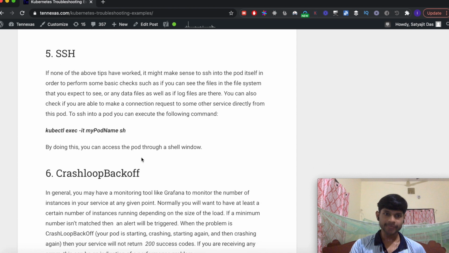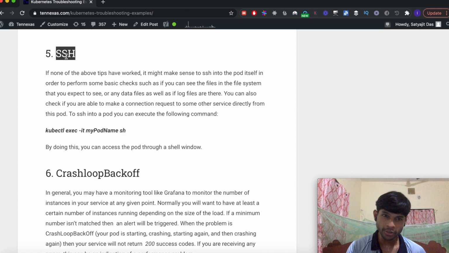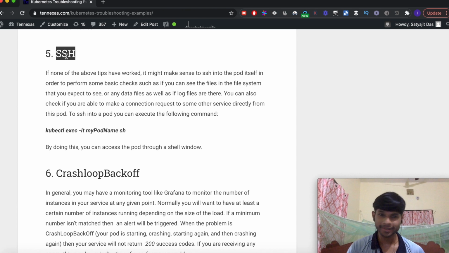Okay, so the next thing you can do: if your pod is running fine, it's not constantly restarting, but there is still some problem, you can SSH into the pod itself, assuming it supports that. The command is kubectl exec -it, so interactive in a terminal, followed by your pod name, followed by sh.